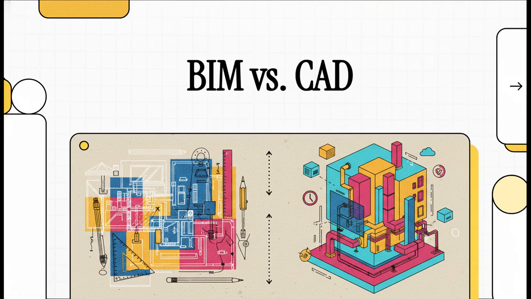You know, when it comes to designing and building things, there are basically two ways to go about it: the old way and the new way. And the difference between them can be massive. It can mean a project is a huge success, or it can mean it spirals into a costly nightmare. Today, we're going to break down that critical difference: BIM versus CAD.